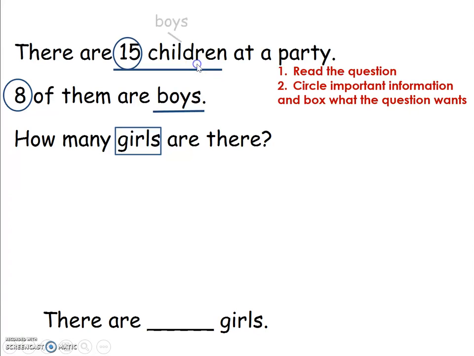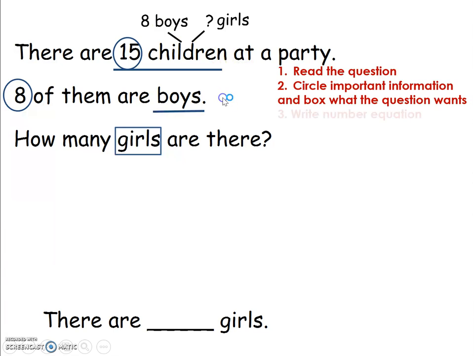For the children, we know that it's made up of boys and girls. I know that there are 8 boys. I want to find how many girls. So the whole is 15, which is the children, which is made up of 2 parts, the boys and the girls. Boys is 8 for one part, the other part I need to find. So I'll need to take the whole and take away the 8. Now what is take away? Take away is minus. Very good.